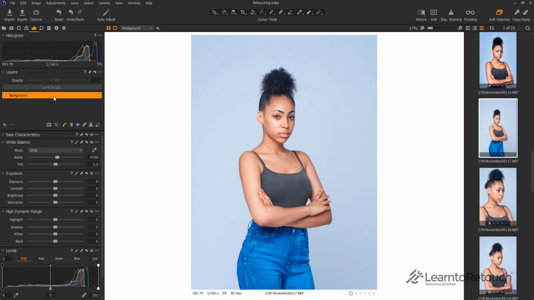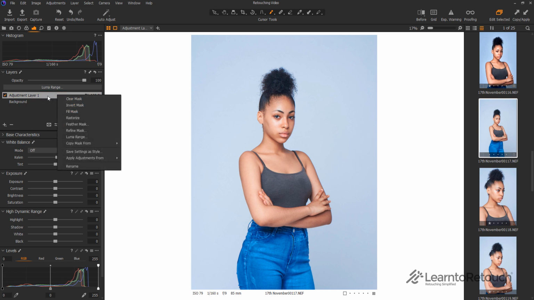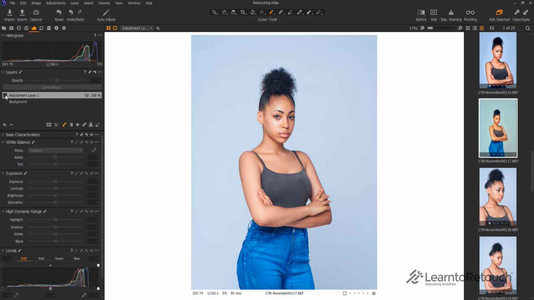All right, so then you can create a new layer. For example, you can create a new fill layer and put my presets. I right click on it, I come to apply adjustment, and I can apply any of my presets, and that preset will only be on that adjustment layer. If the preset is too much, I can reduce the opacity.